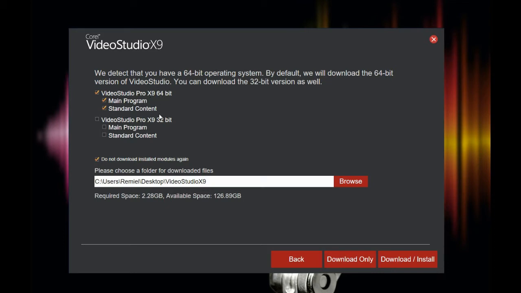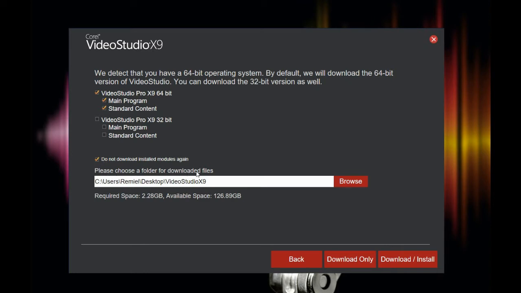So if you wanted to download both the 64 and 32-bit versions, I think the world's getting away from 32-bit processing, but you may find you have an older machine that's not upgraded, or you may be running on a laptop. And in those cases, you may find the 32-bit software is a necessity because maybe your laptop isn't upgraded with the 64-bit version of Windows. And sometimes that happens when a lot of people went through the recent upgrade to Windows 10. They didn't realize they were getting a duplicate install of whatever they had on their systems already. So if you had a 32-bit version of Windows on your machine, then you had to install the 32-bit version. But you could download the 64-bit version and then do a full reinstall on your system to get the 64-bit. So I highly recommend 64.